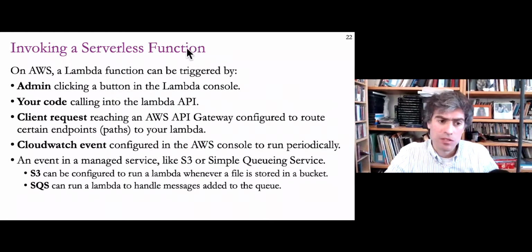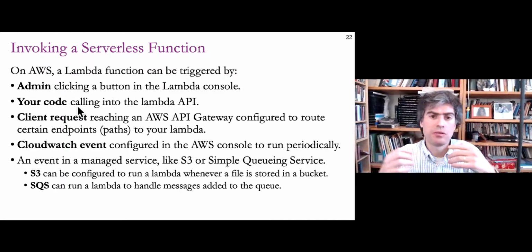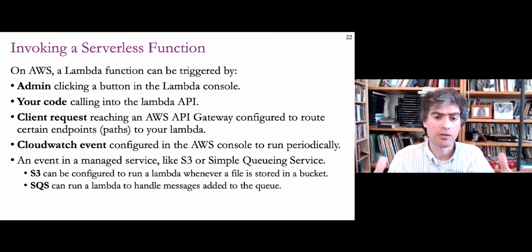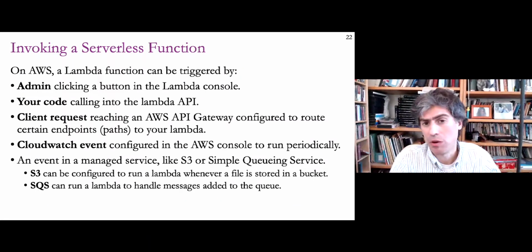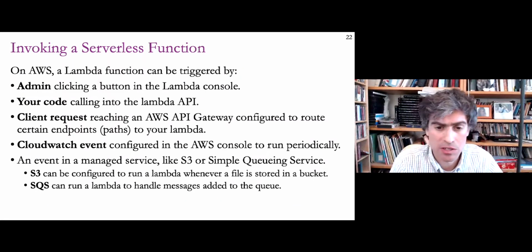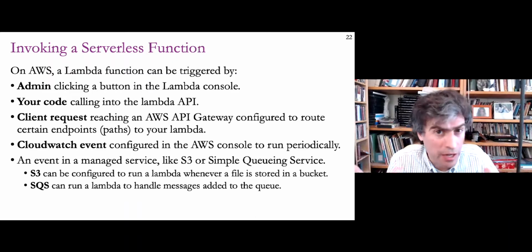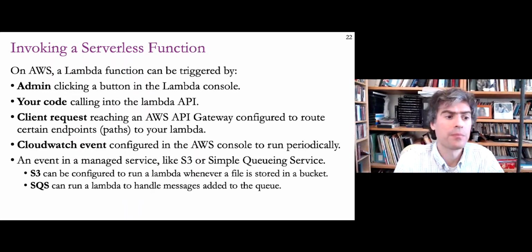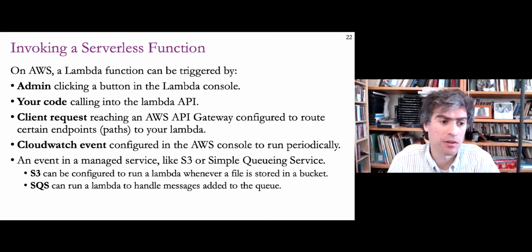To invoke a serverless function, there are a few different ways that would happen. This is not an exhaustive list, but it gives you an idea. All right, so remember, the first thing you do is load your code in the cloud. So you might copy and paste it into the web interface for Amazon Web Services, or you might upload it from the command line or something like that. Once it's there, it's ready to run, but it's not running yet. Something has to trigger it, right? Because it's not on a server yet. Something has to cause it to get invoked.